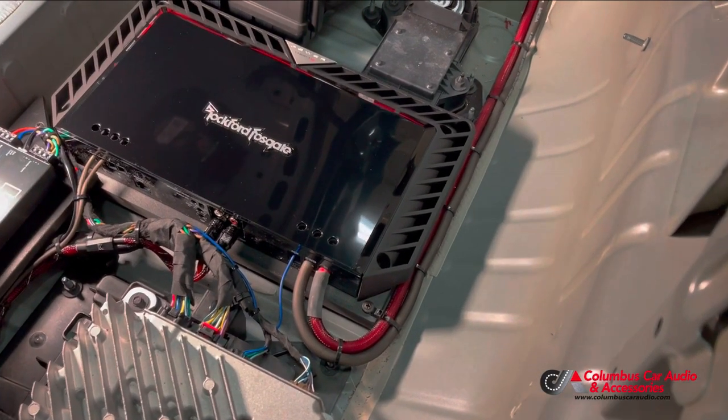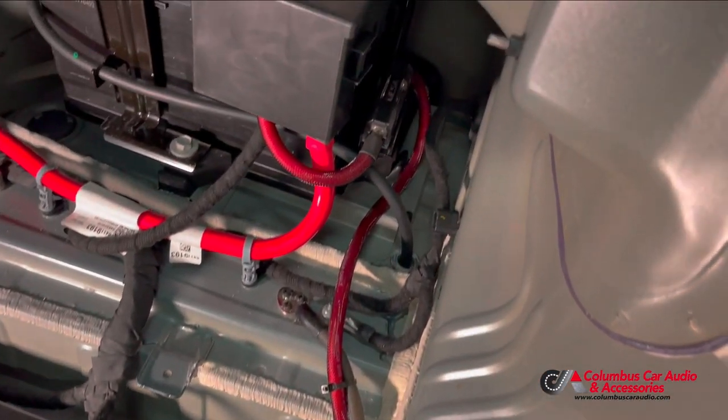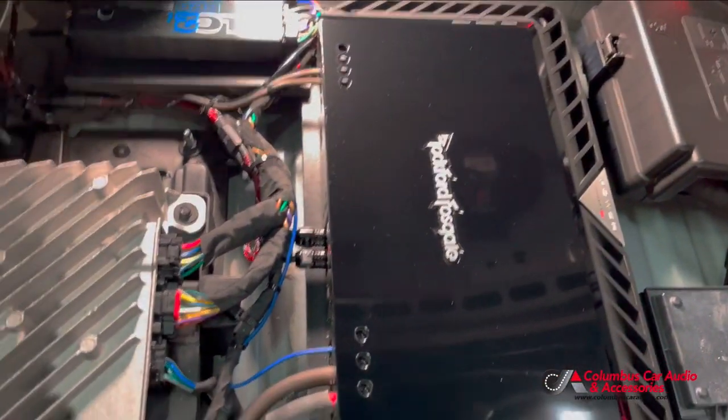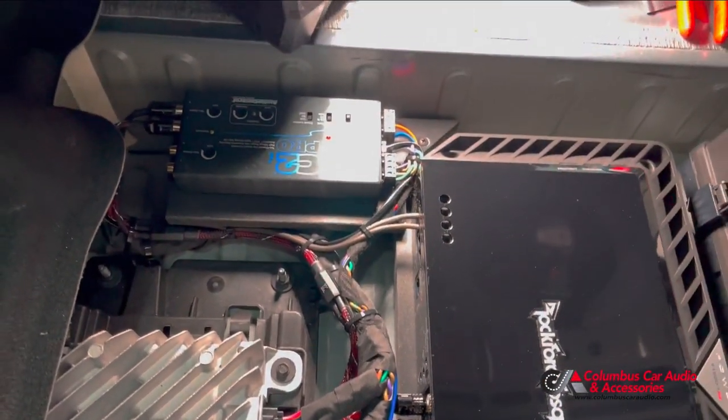Wiring's all done. You can see the ground there. Everything ran secure, ready to go. So we'll get our tools cleaned out of there and start getting the trunk back together.